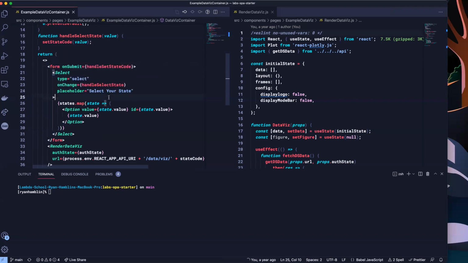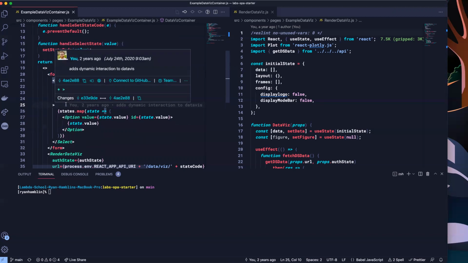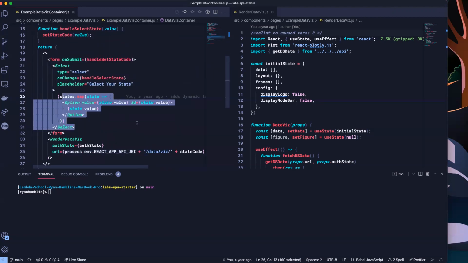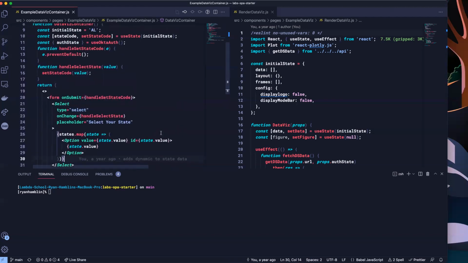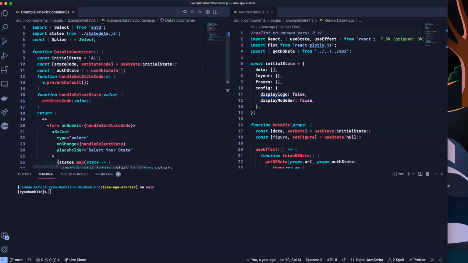Now, select from Ant Design is actually really weird to test. A lot of these, you're going to have to look up examples on Stack Overflow of how people have done this and how they have grabbed selectors to make sure that thing is on the DOM. So we care that this select is on the DOM and that it has an appropriate amount of options to select from. The options are going to be on state, and Alabama is going to be selected.